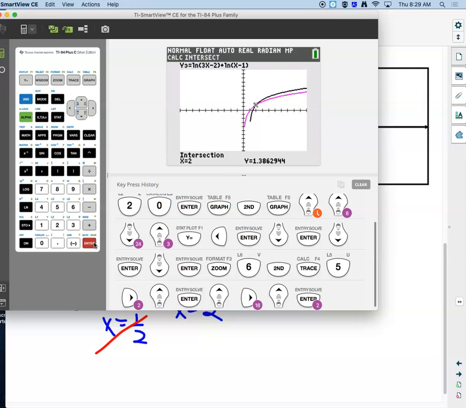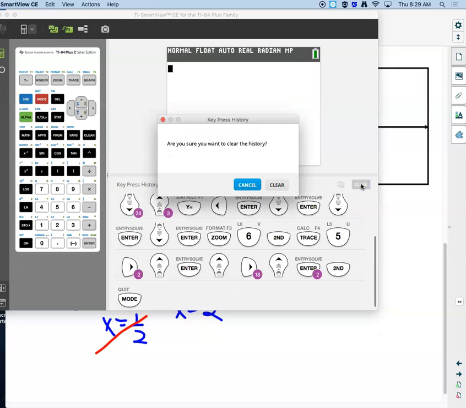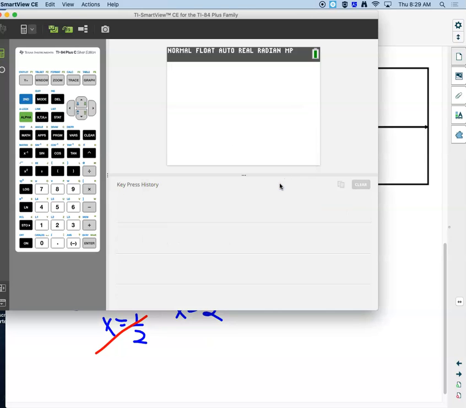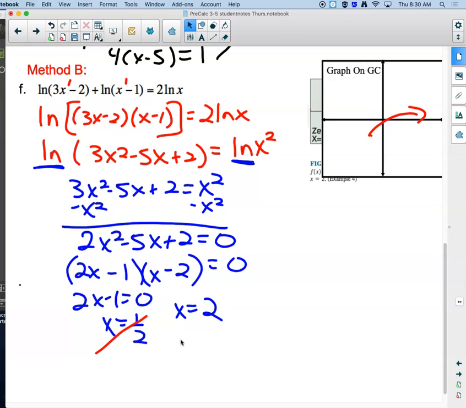So, if you have time when we get to the graphing calculator portion of the test, it is a really good idea whether you check them just by plugging it in algebraically, or you check it with your graphing calculator. And always remember, the graphing calculator does have logarithm base 10, common logarithm, and logarithm base e, natural logarithm. So let's see, looked kind of like that.